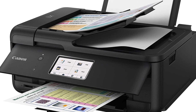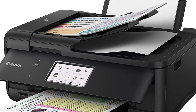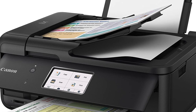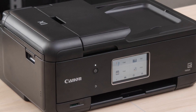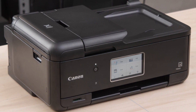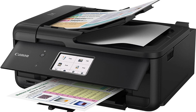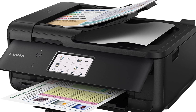You can connect the printer wired or wirelessly and print directly off a USB thumb drive or SD card. Canon's print mobile app is available for Android and iOS and it lets you print, make copies, or scan documents using your smartphone's camera. You can order ink, but unfortunately there's no ink subscription available. Overall, it's a great and versatile printer for printing photos and one that most people should be happy with.